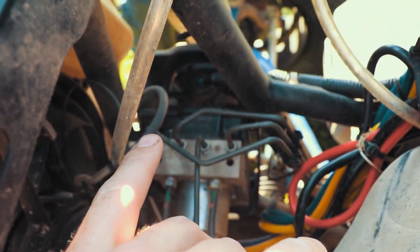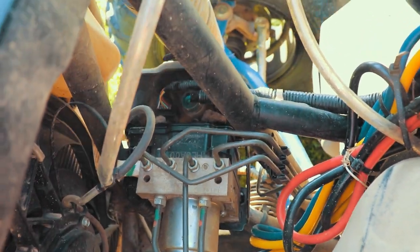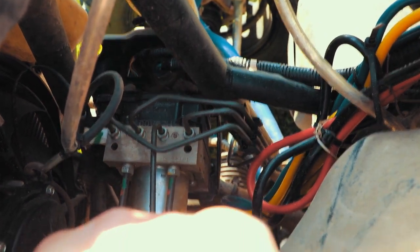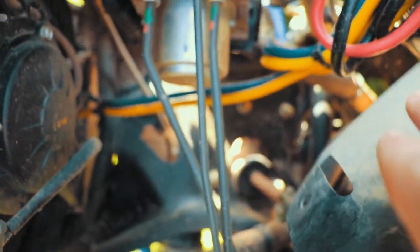The last one up front is gonna be your, I think it's the differential, yep. Front differential. So if we look all the way down, let's see if it'll focus here.